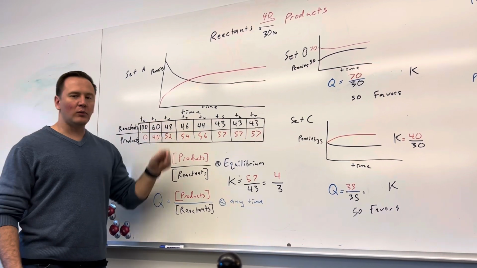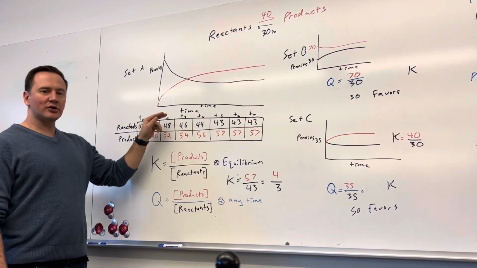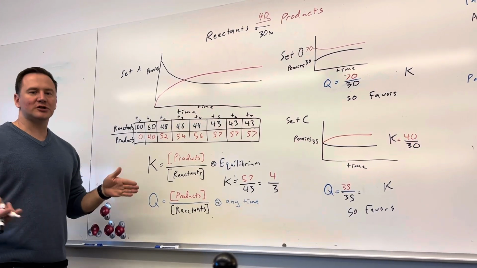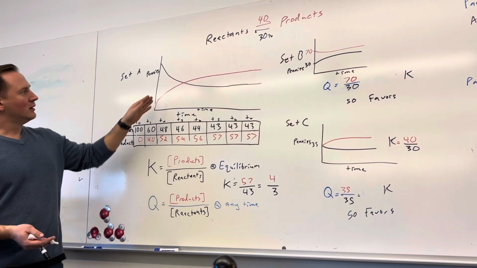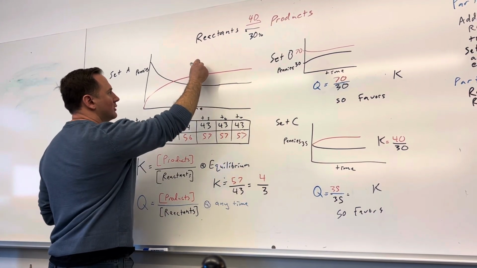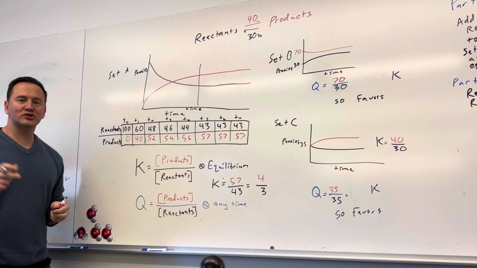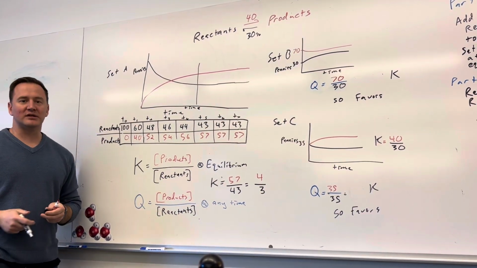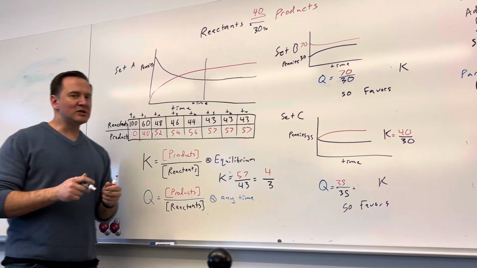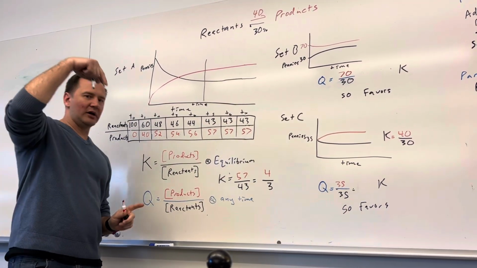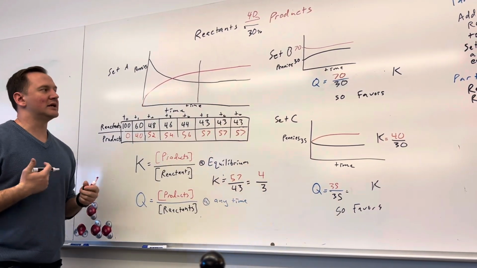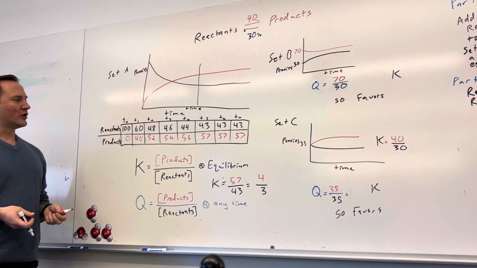And what we'll see is that the change, or the net migration, gets smaller and smaller until you get no net change. At that point, we have a flat line, and we would say that we have reached equilibrium when we have no slope on our lines that represent the amount of product or reactant that we have. It doesn't mean the reaction has stopped. It just means that the amount of migration down and the amount of migration up are equal, so you get no net change. Okay? So that makes sense.